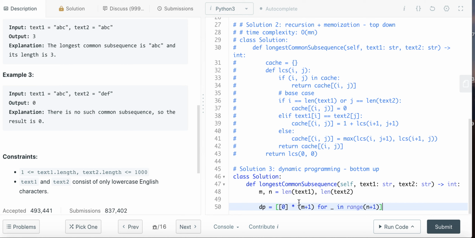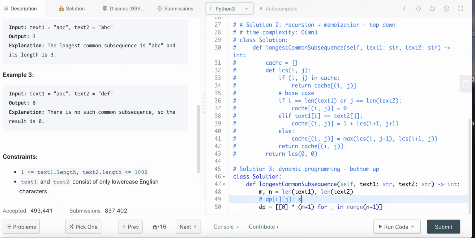So what does this matrix represent? Index dp i, j is similar to our recursive function.